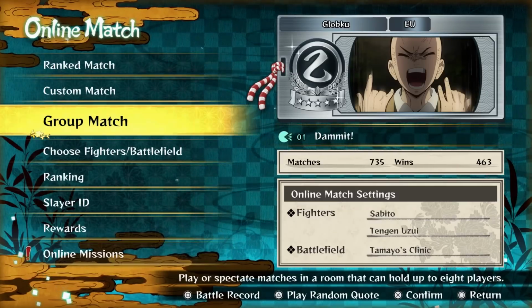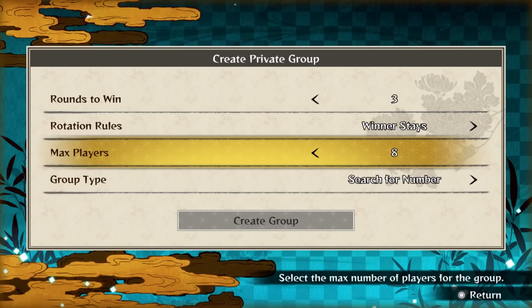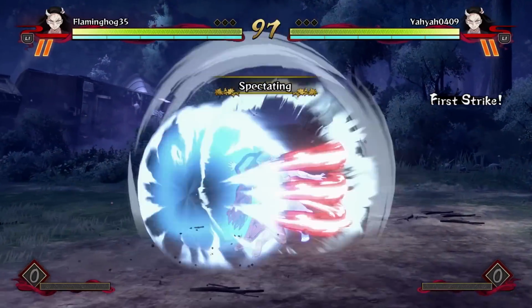But before we get to Nezuko, there has been a patch that finally added group matches. You can join a room with up to 8 players, you can set some rules, and then you can actually spectate each other. Spectator mode is finally here.